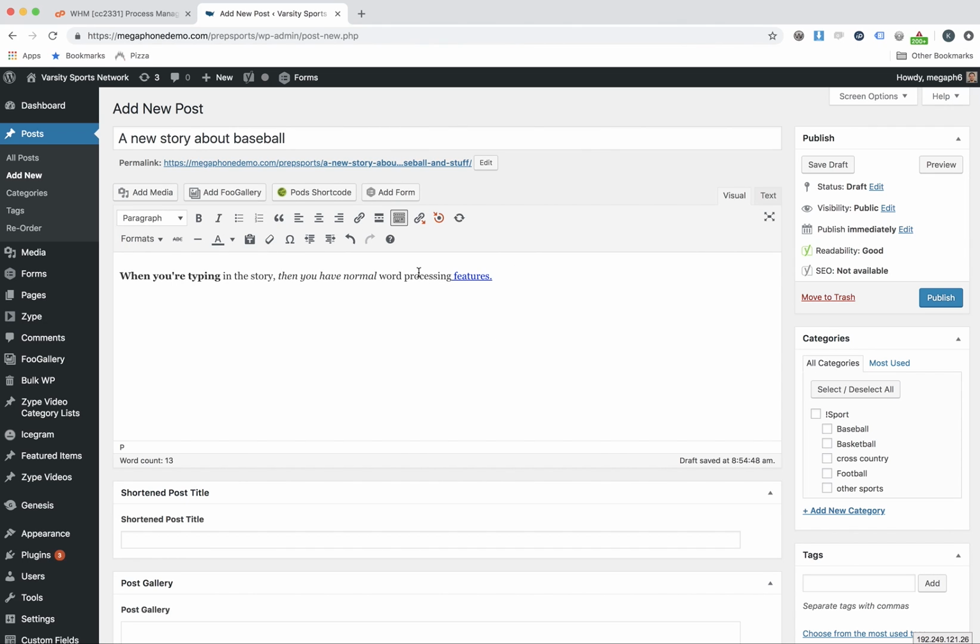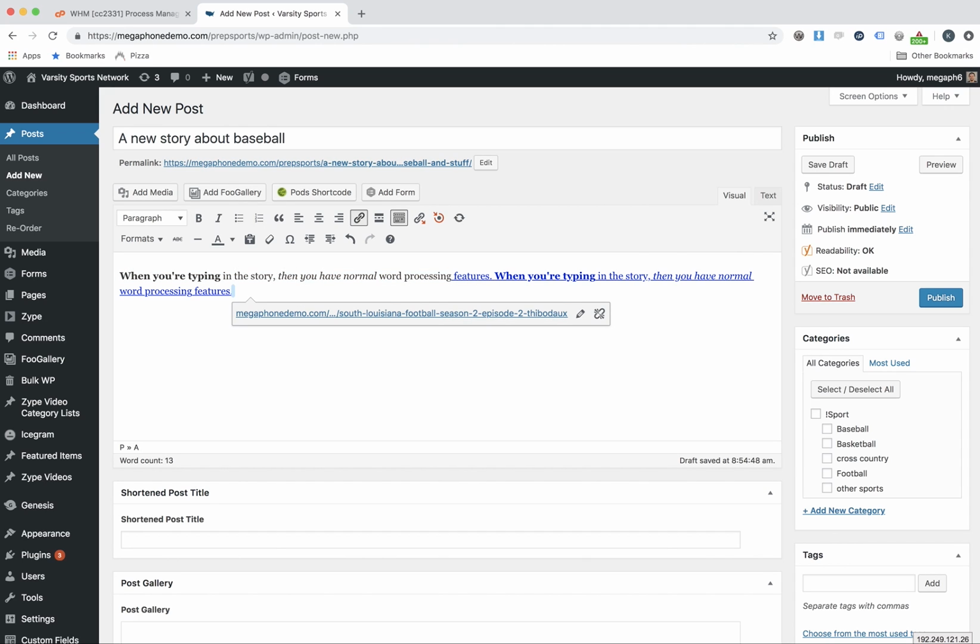And that's something you're going to want to do quite a bit of because it's good to connect all these articles and videos together. It increases the likelihood that people will stay on your site and view you as a valuable resource. We're going to copy this and paste it a few times. I don't want it as part of that though.